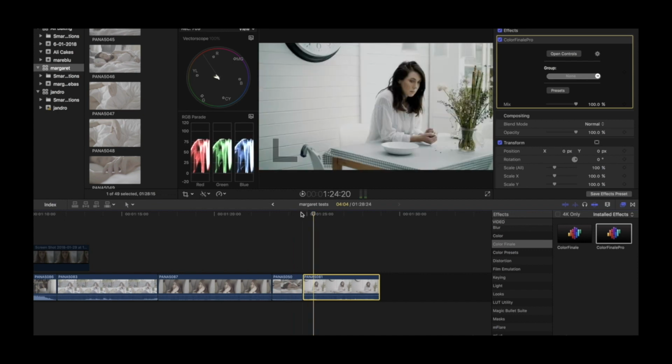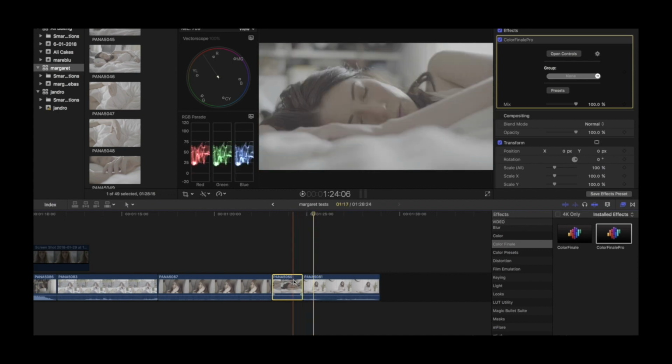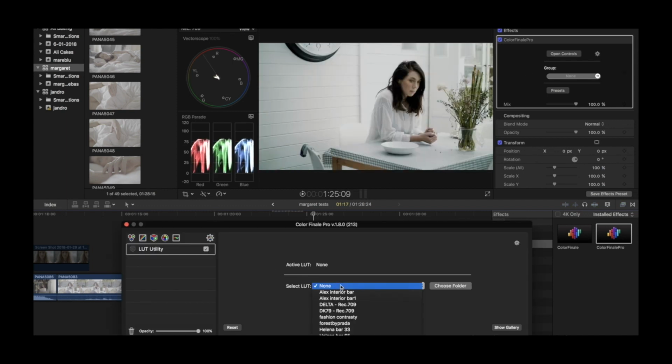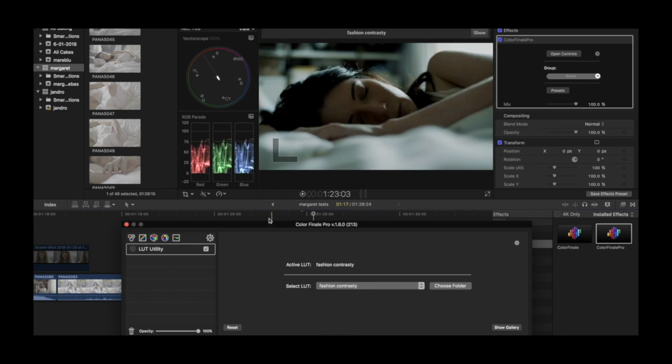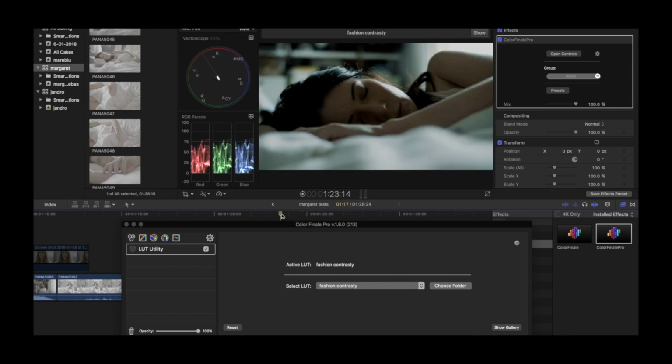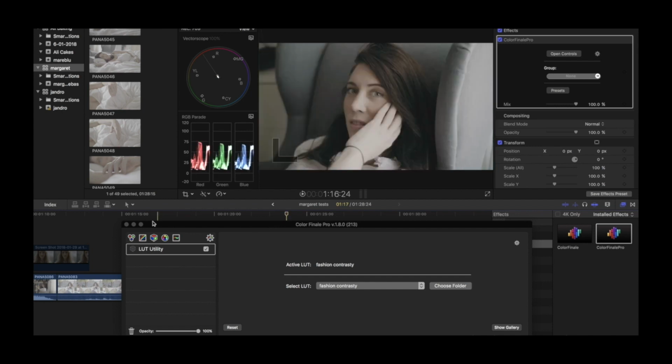And now I'm going to apply the same LUT to this shot. I'm going to do this, same thing. You see the result. It's weird at the beginning. Maybe some of you get frustrated when you are applying LUTs and this happens and you don't know why. You say this doesn't work in every shot. Okay, that has an easy solution that I'm going to show you now.